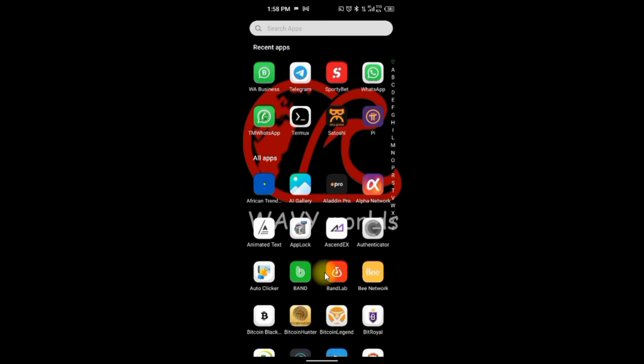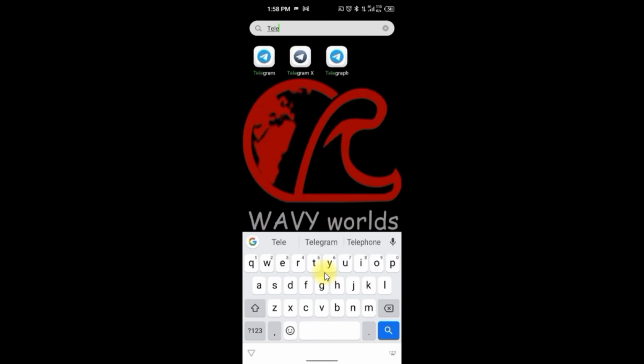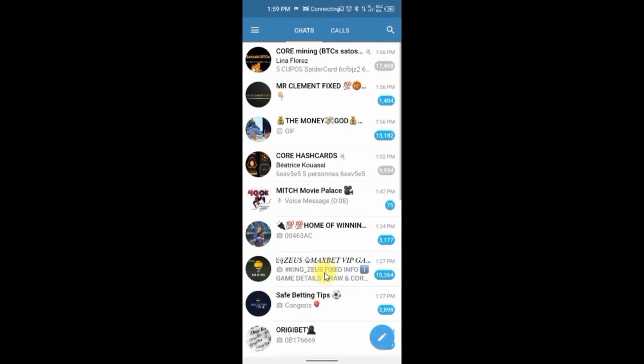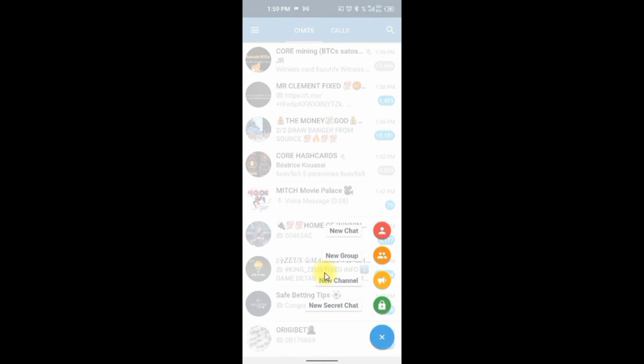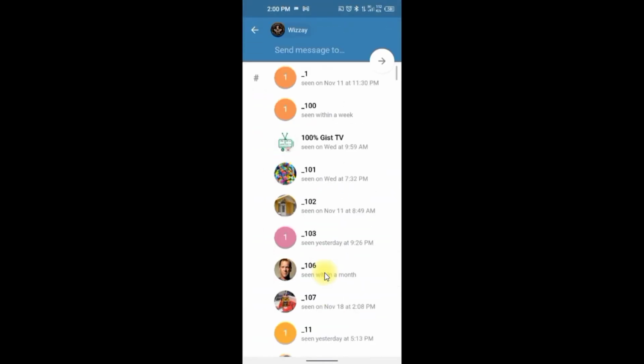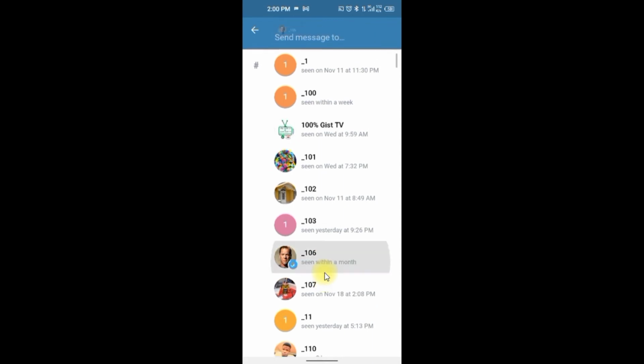So you open your Telegram app, you already know how to use it. I'm using Telegram X actually, the other one is for business. So you open your Telegram app. Okay, then you create your group, and then you make some few settings as well. So new group, and then the name of the group, you choose someone. Let's add someone else. Okay.